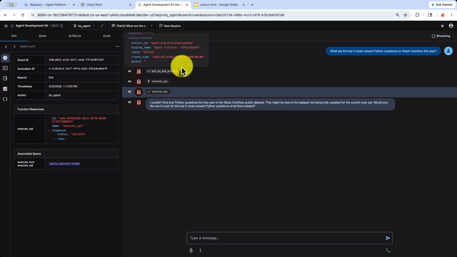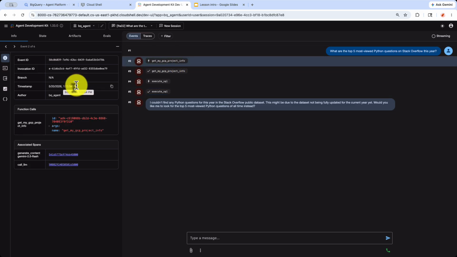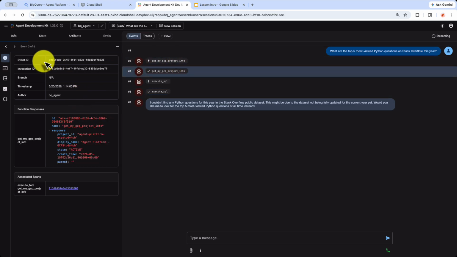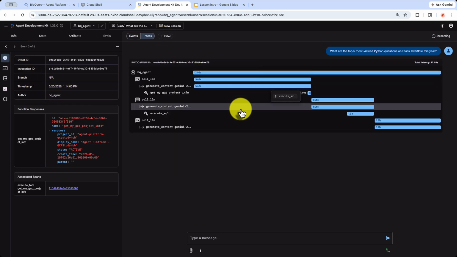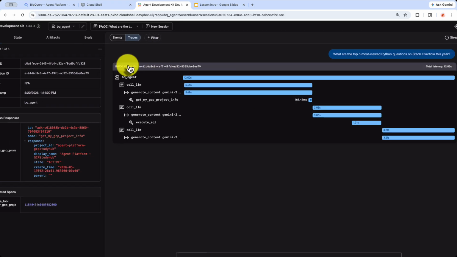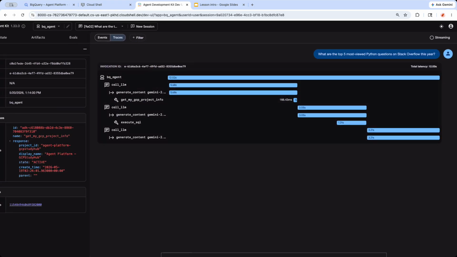Okay, so we can understand the actual reasoning loop by looking at the greater detail on the left here. And now zooming in a bit on the trace, we can also see some useful detail. The total latency here was 12.03 seconds.